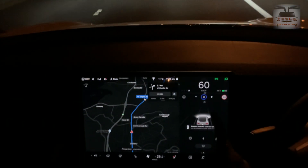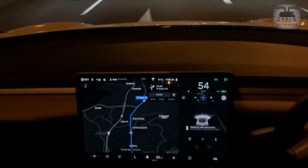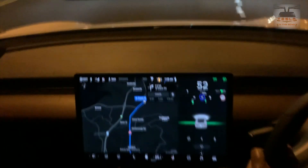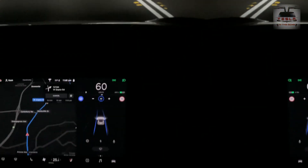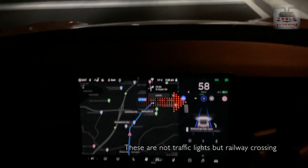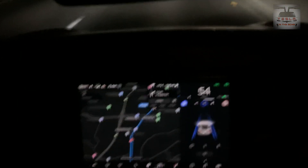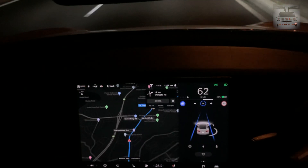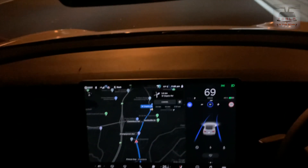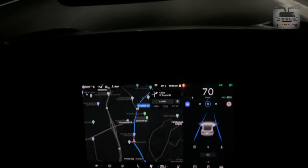Now the car is not on autopilot — it is in traffic-aware cruise control or TACC. Traffic lights come up although it's green. I'm pressing the stalk down to override that and I'm now driving through. Speed limit is 70, so I just run the right-hand side scroll wheel up and change that to 70. There was actually a level crossing or a railway crossing — I thought it was a traffic light, and because I had pressed that stalk I thought I was overriding it and it went forward.